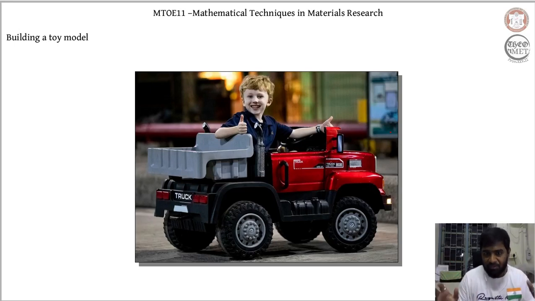Even though it is impressive and you are able to understand it, you cannot say, let me take it on a highway and go for a ride, because in a real-life situation there will be several other parameters. And the more parameters you have, the more aspects you need to consider, the more complicated, or rather convoluted, the model becomes.